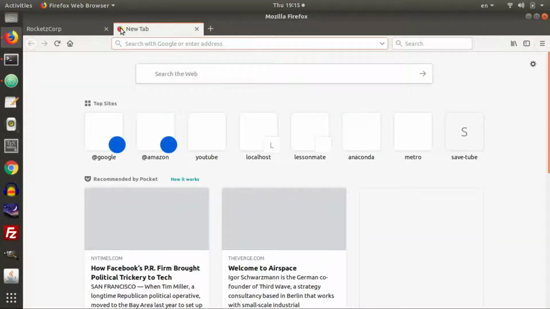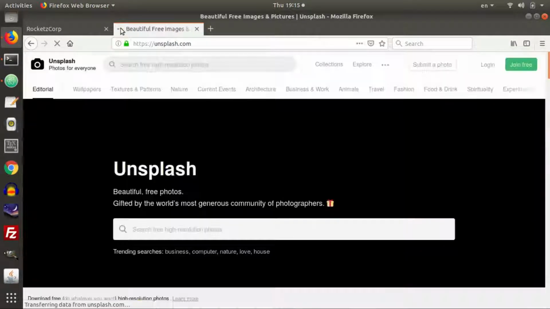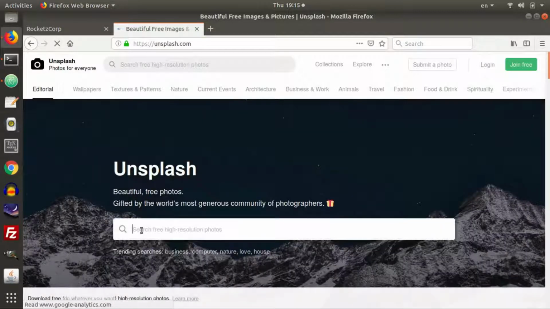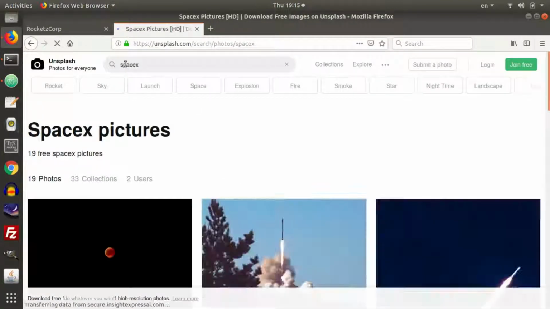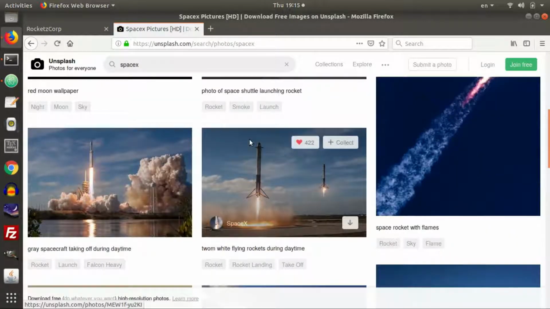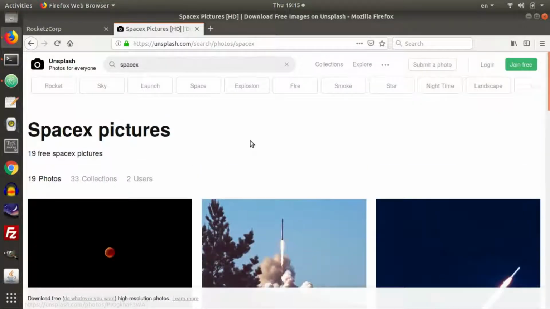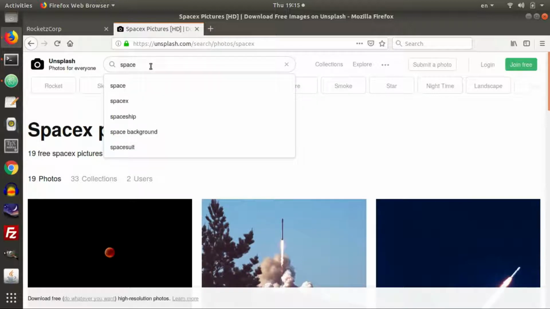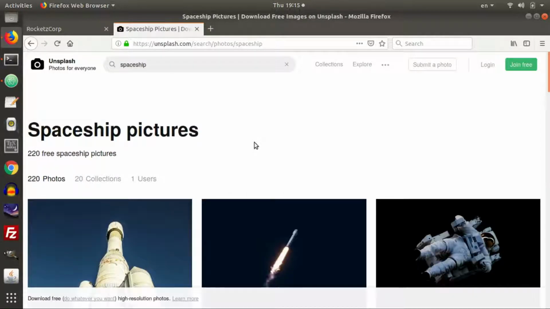Alright, so here, okay, now I want to show you where to go and get some good images. I usually go to Unsplash, unless I create them myself. So what you can do, go to unsplash.com, and here in the search bar type SpaceX to get some cool images, right? Now here's a good little selection. Oh, those twin, when they came back there, they look really cool, good. Okay. You can also try spaceship. See what we get. So these are all free and royalty free.